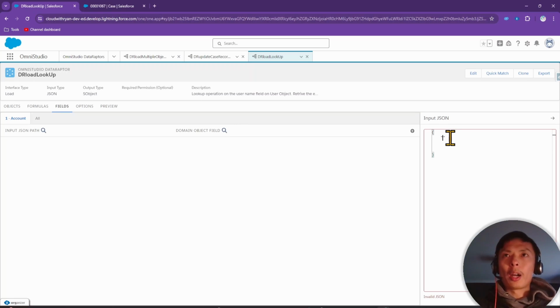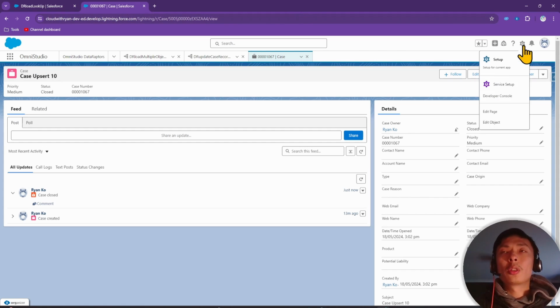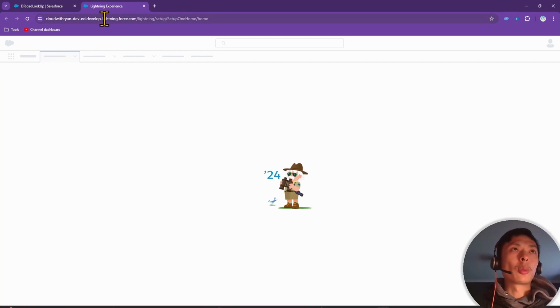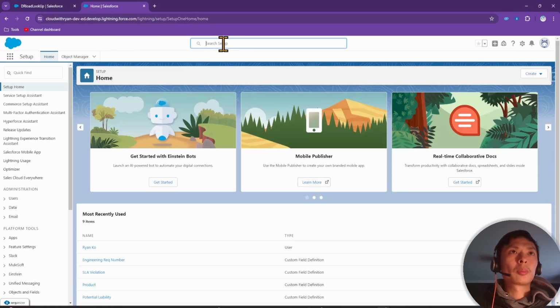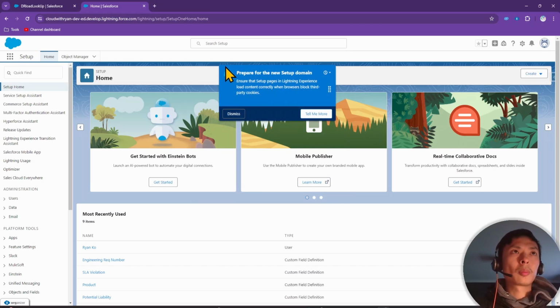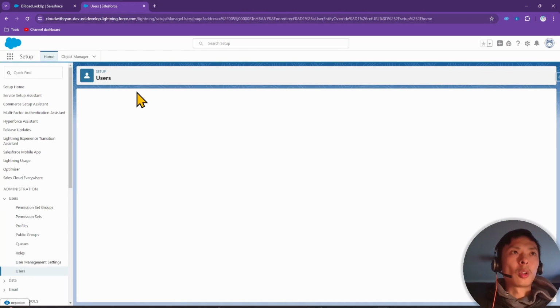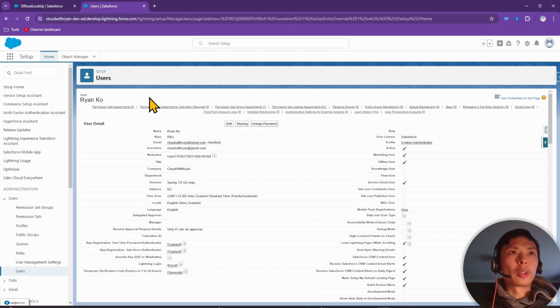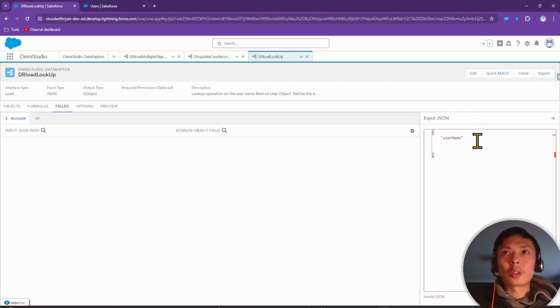So we'll be providing the user name field, and actually before this, let's just open up a user record. So what we are doing is essentially this username field over here. We will be providing this, and so let's come back here. Just keep it as this username.